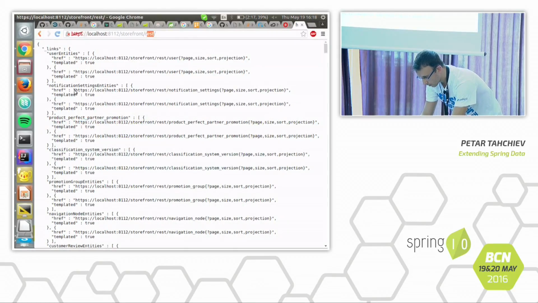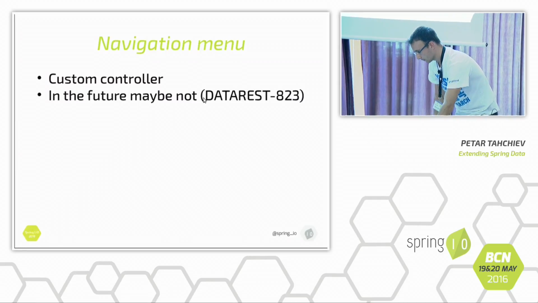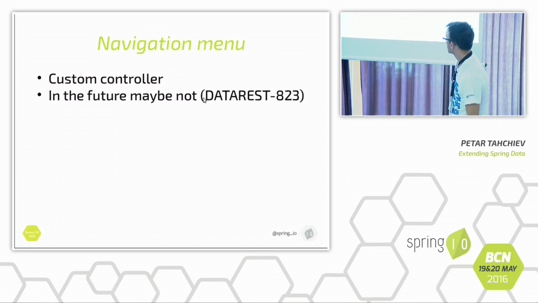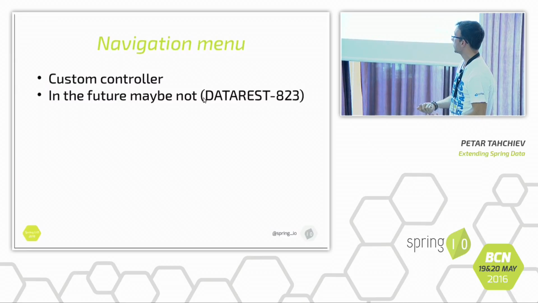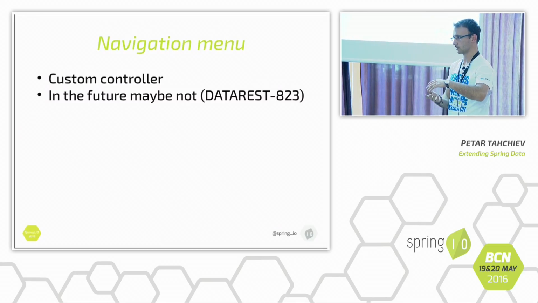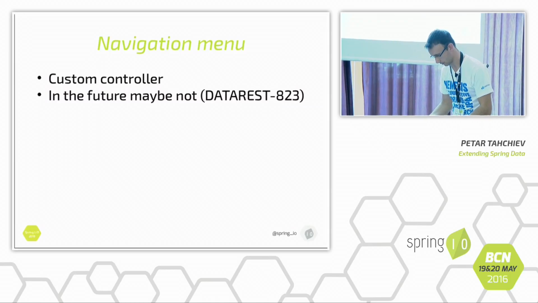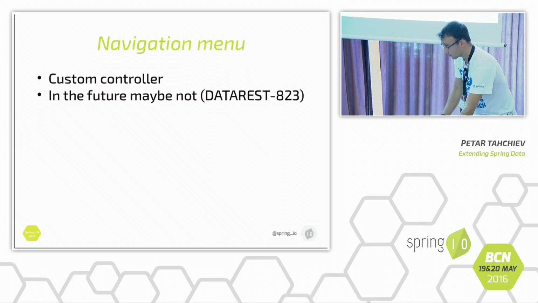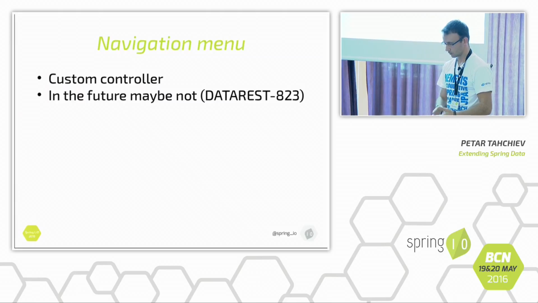So at the moment it's a custom controller, but in the future, because there's this Data REST issue 823, we have proposed to include a top-level projection where you can specify, I want to see only projection equals comments, and then it's going to show you only the comments repository. So you can say projection equals CMS, and you can only see the CMS repositories. I'm going to mention here quite a few bugs. So if you find something useful, just go for it and vote and comment, and just put some pressure.